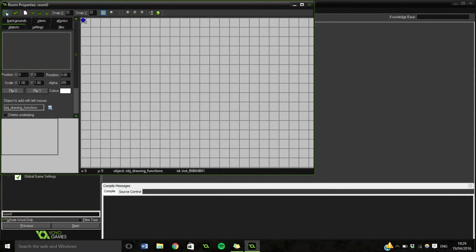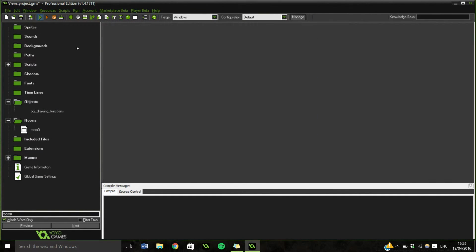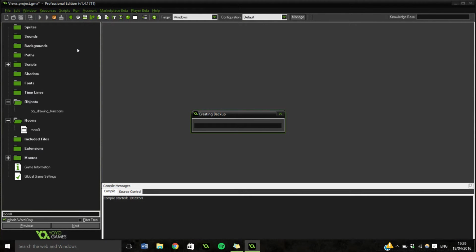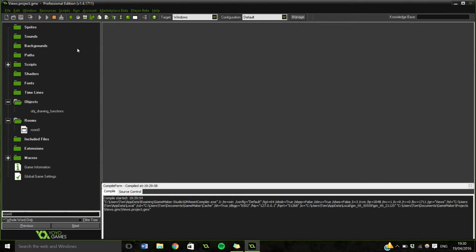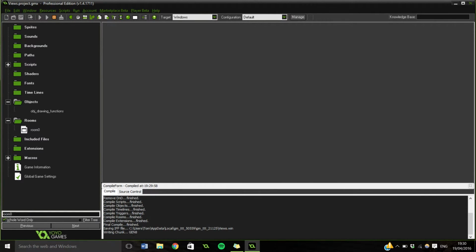So now if we add it into the room and run it, we should see our light grey rectangle, solid colour, with a black outline around it. So let's give this a go. Also, there is a lot of other drawing functions that you can use. I cannot possibly go through all of them, but if you want to see them, you can do draw underscore and then a little drop down menu will come along. But I'm going to cover the basic sort of things.